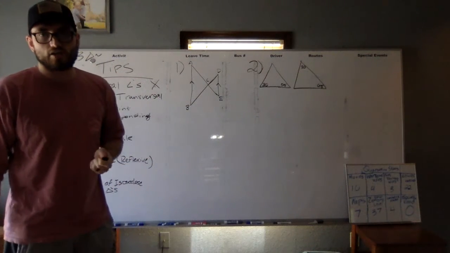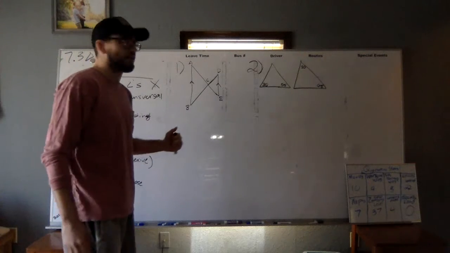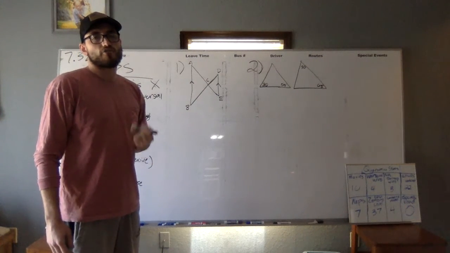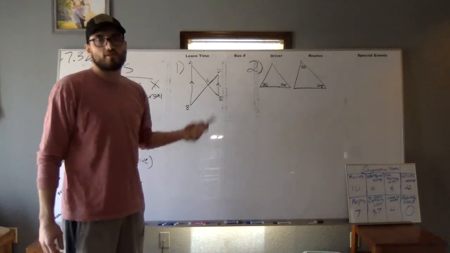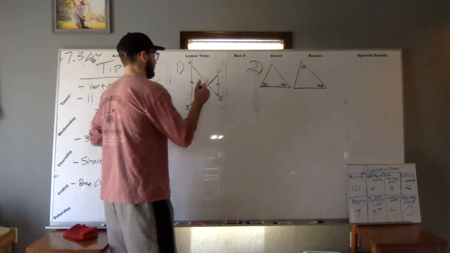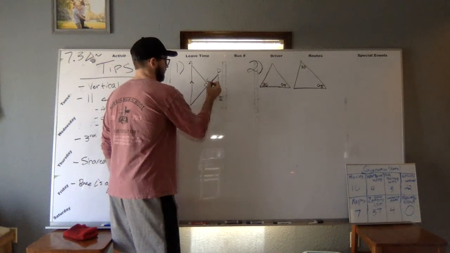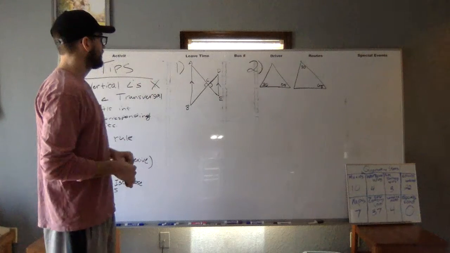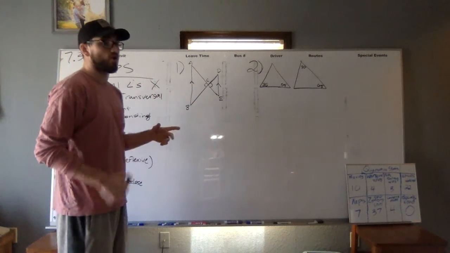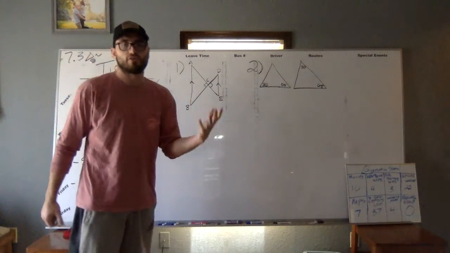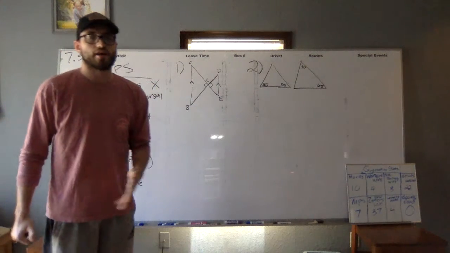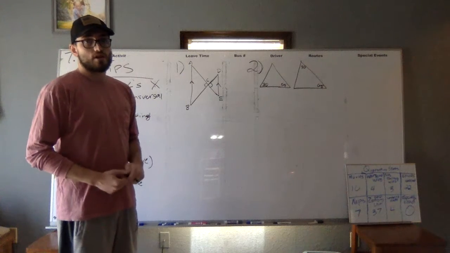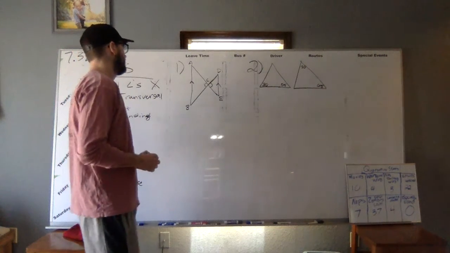Okay? I will tell you, these are both examples of AA. Number 1, interesting because there's 2 ways to go about it. There's 2 ways you can do it. First, you could look and go, what I think is the easiest rule is vertical angles. I know that, oh, there's 2 lines that create this set of 4 angles, therefore those 2 are congruent. Okay? From there, I know I need to start strategizing, like what am I going to use, AA, SAS, or side, side, side? Well, I don't have any sides, so it's probably not either of the last 2, so I'm messing with angles here. Okay, what's another angle I can find?